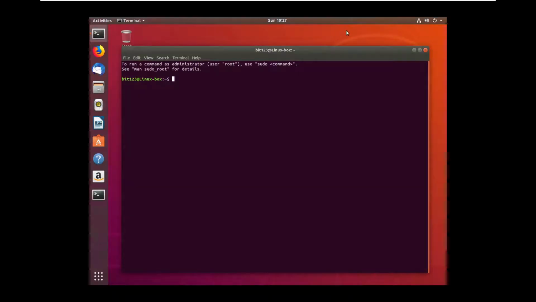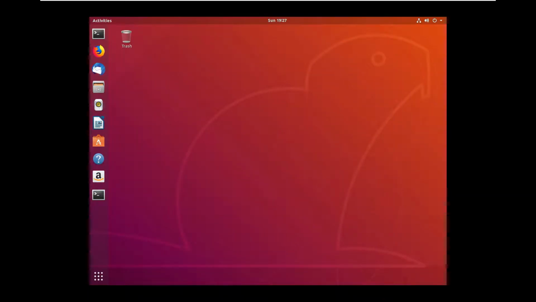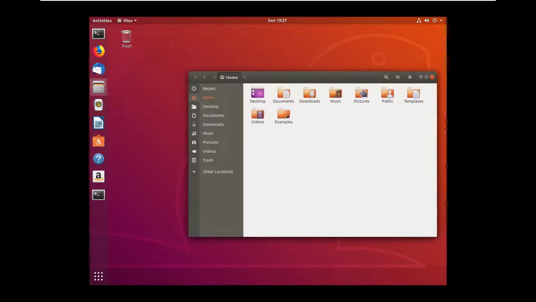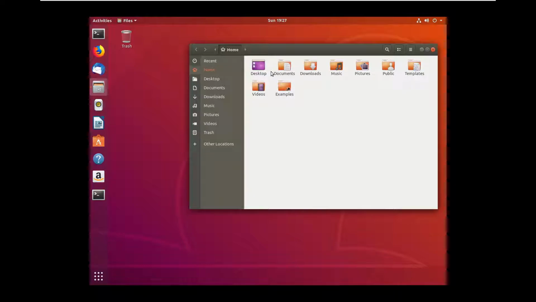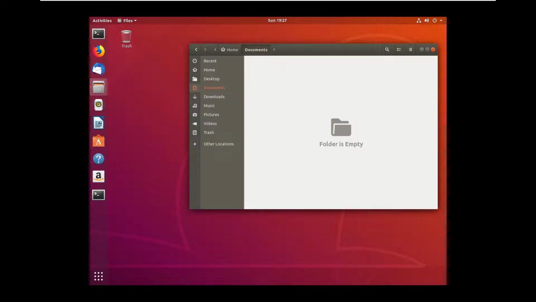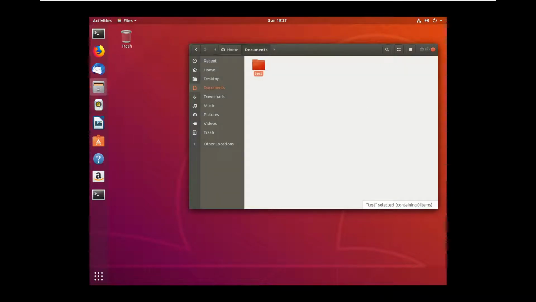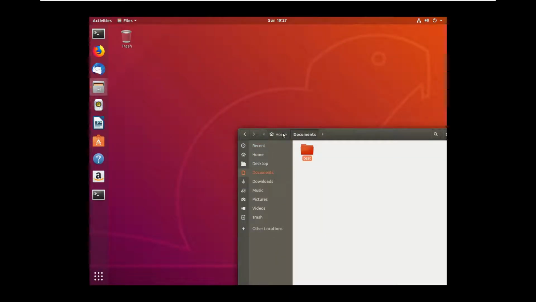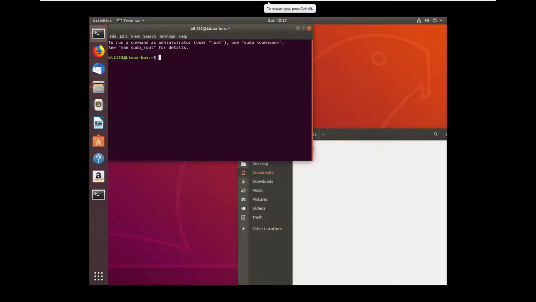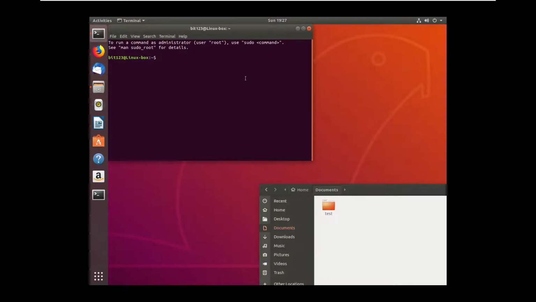Now, I did want to show you guys just a little bit of your regular graphical user interface. It's going to be really similar across operating systems, but for example, let's say within this documents folder we wanted to create another folder, and that's just going to be called test. And just like anything else, you can go out, back, and forward, and into all the different files and folders and nooks and crannies that are on this computer. Just want to show you guys that we can do the same thing here.